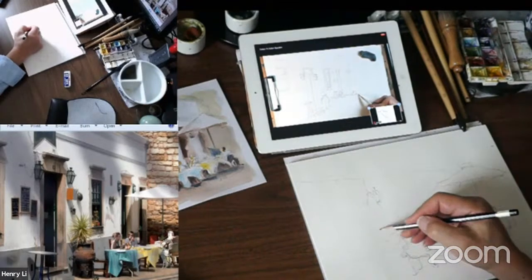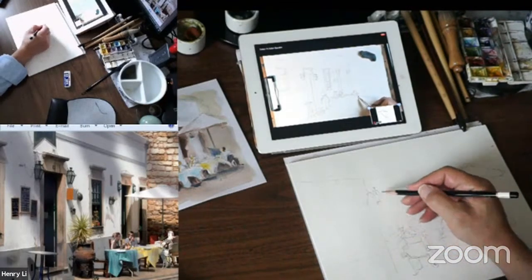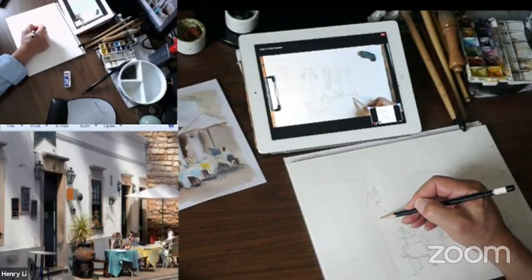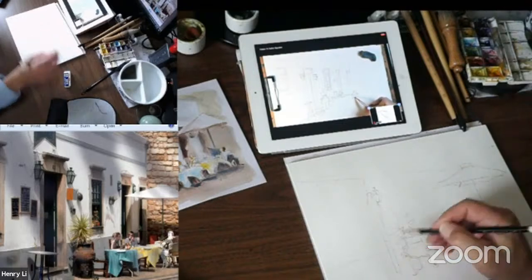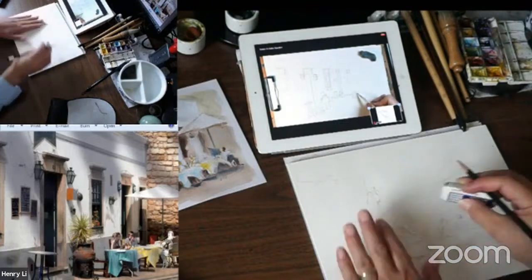Chair behind him. Make that a little bit bigger.